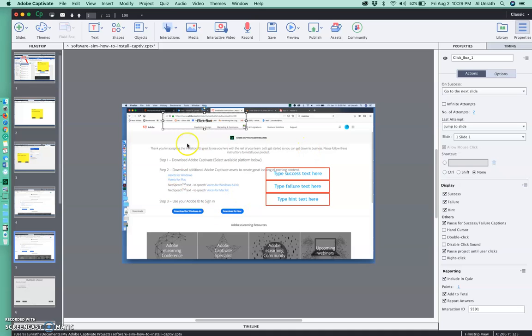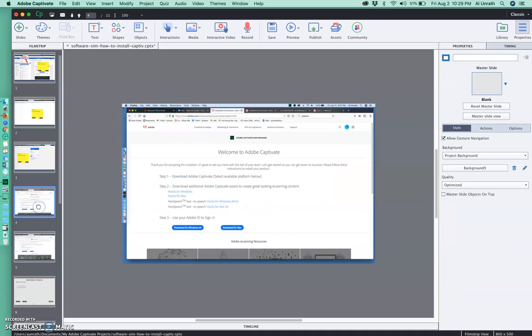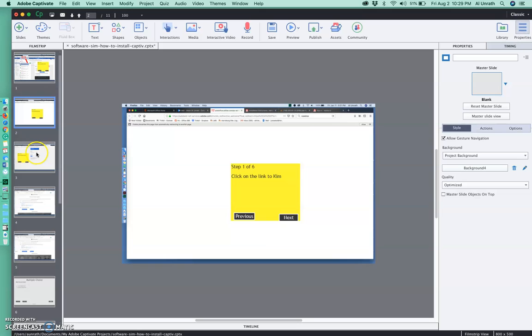Okay, so that's how you add your interactive element. And we need to have 5 interactions. That means you need to have 5 click boxes on 5 different screens. So in a sense, it'd be whatever you're doing on this screen, what are they supposed to do here? They need to click on the download button, or they need to click on the open button, or whatever. Think about whatever you've taught them earlier in the instruction.